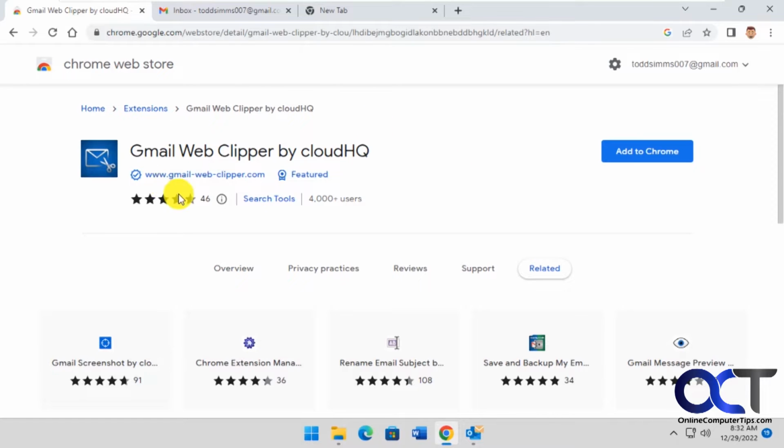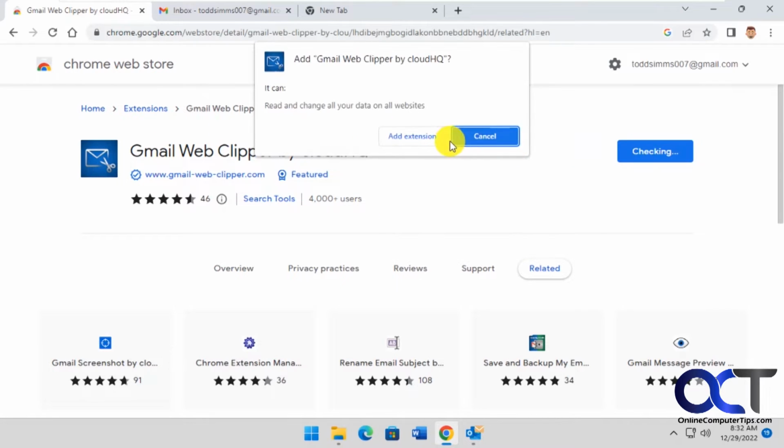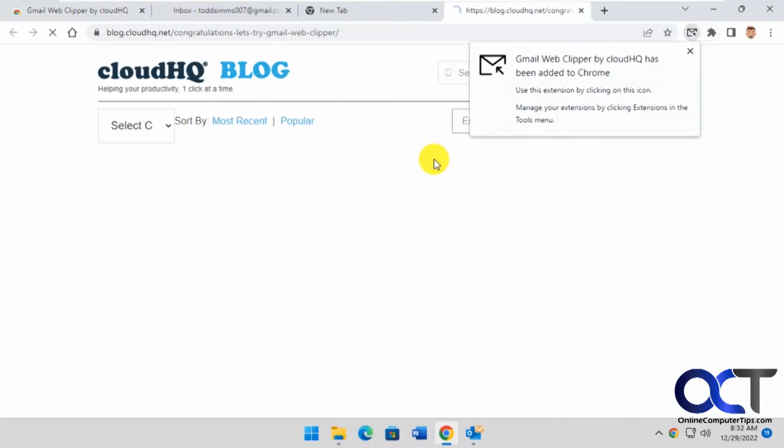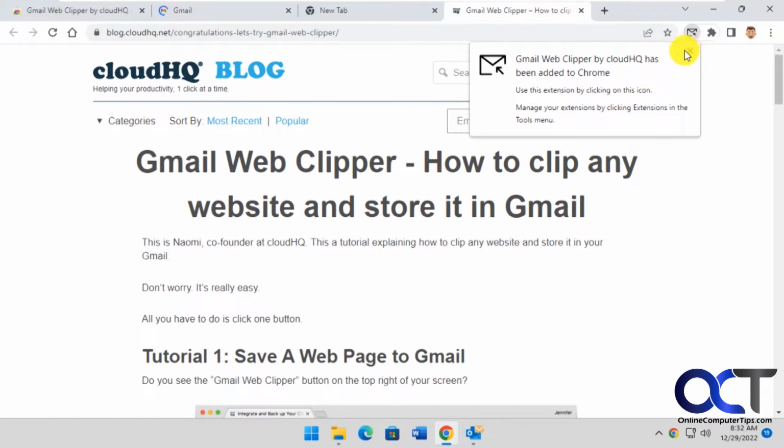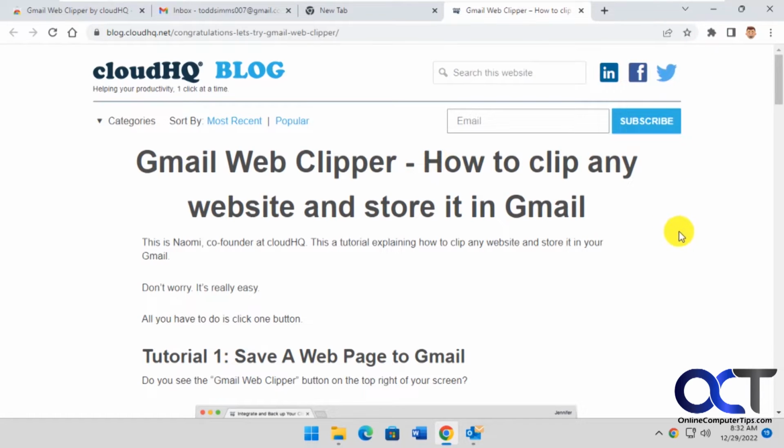Once you get to the extension page, you simply click on Add to Chrome and add the extension. It's added an envelope icon there in Chrome. The first time you do it, this has already been installed on this computer, you're going to be prompted to tie it to your Google account, and it's going to tell you what permissions it needs, such as accessing your email and deleting emails and that kind of thing. So just make sure that you approve of the permissions it wants to use before you do it.